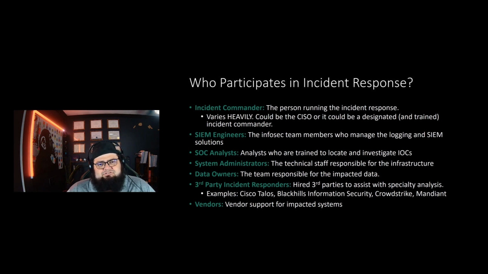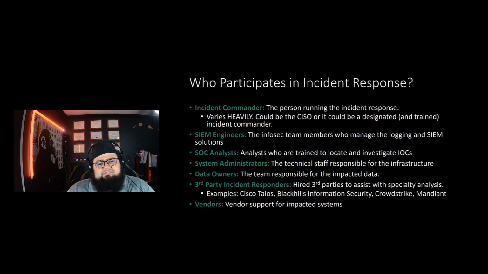Generally, your SIEM engineers will be engaged. These are the people who are typically responsible for the log collection of your organization. So you want somebody from that team around, available to help with adding additional logging if you don't have the available resources. It's not the best time to turn logging on, but it's better than never. You want people who are experts in the tooling in case there's questions about how to find stuff, where data is coming from, making sure the integrity of that data is legitimate.